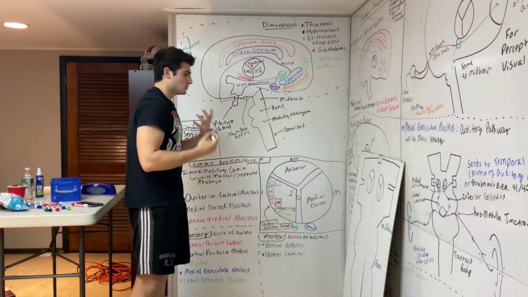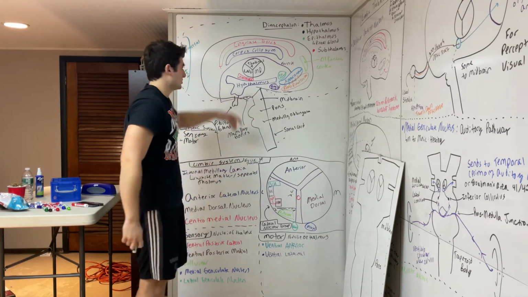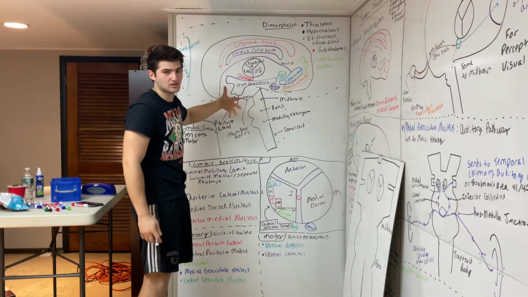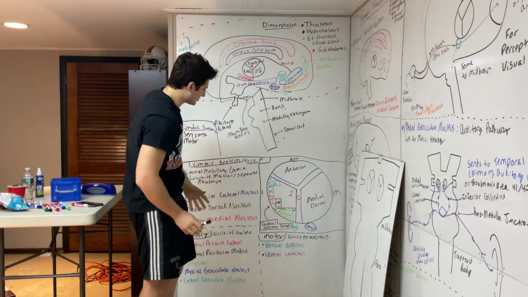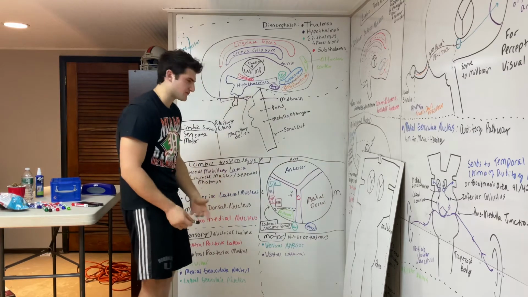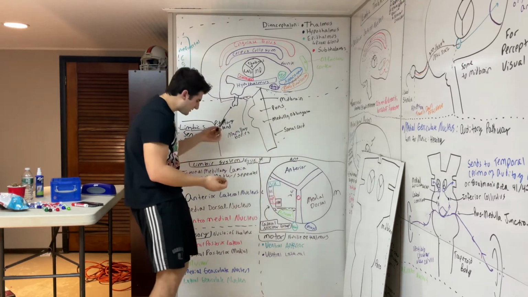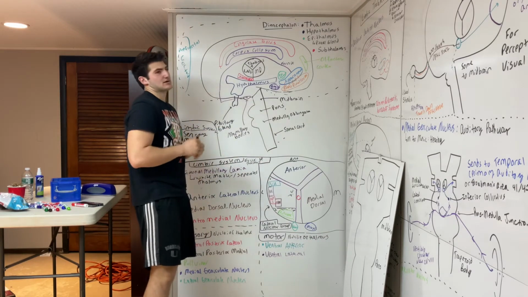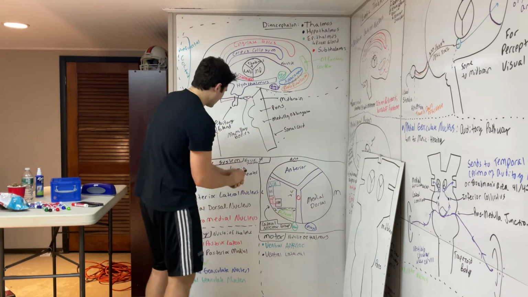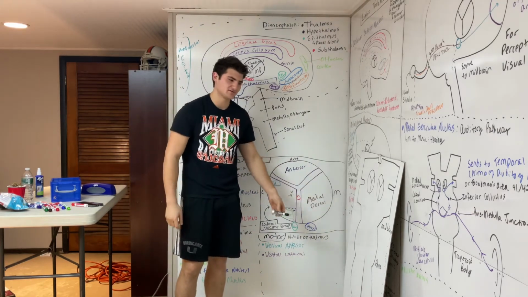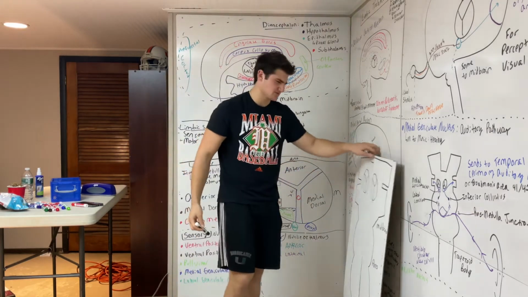So now, what do we know? We know the whole anatomy of what we need to know for this video. We also know where all the different nuclei are coming from. Why did I mention all these nuclei? Okay, so here's the crazy part. Every single one of these nuclei has a different function that we're going to talk about. I'm going to break it down very slowly. It's not going to be too bad.